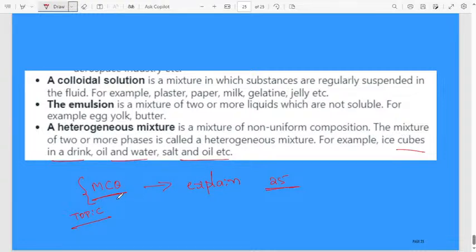If you tell me, ma'am, no need for explanation, consider only MCQs with answers, because we have to revise and we don't want more explanation, we want only question, answer, question, answer, that also will be very useful.